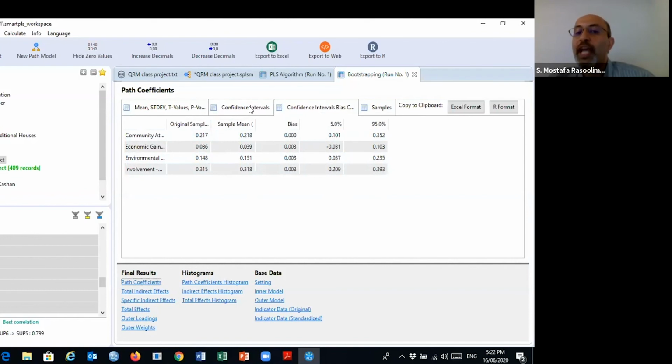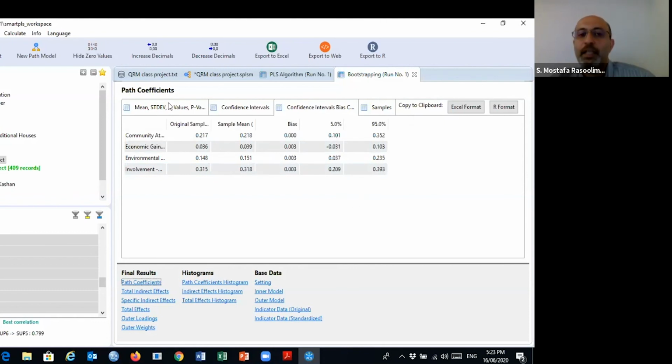In recent literature, you can use either bias corrected confidence interval or confidence interval. They apply different algorithms, right? But the recent literature suggests that confidence interval bias corrected is more reliable, so you can choose this one to report.